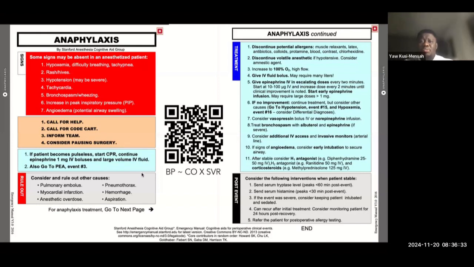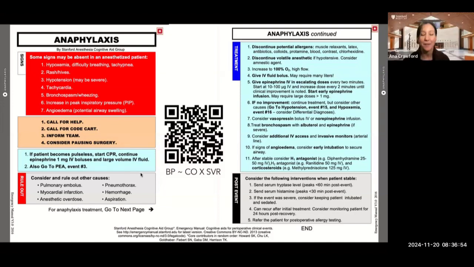And then more often than not, you monitor this patient for at least 24 to 48 hours, and then refer the patient to an allergy specialist to try and find out other things that can cause that, because this could actually be a cross reaction with other drugs and medication. So that essentially is a nutshell for anaphylactic shock.